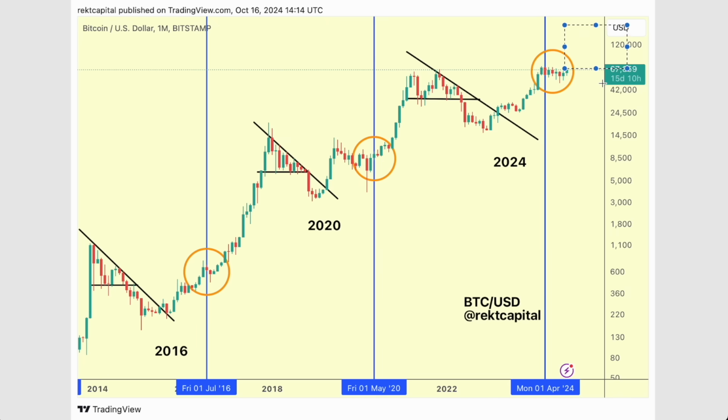But it's really important to just be level-headed about these cycles and not kid ourselves that we're going to always have these sort of returns in the future. If you were to do that in the previous cycle, then you'd be expecting much higher prices, and we actually topped out at 69k. So it's better to be conservative rather than overly optimistic and hopeful, and base our decision making on the cool, calm, collected nature of the facts that reside in the chart right over here.